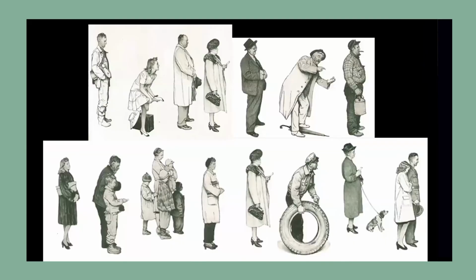But I think the most fascinating part of this picture are the sketches that Norman Rockwell did of all the different people that came before the rationing board at that time. And these sketches show every walk of life, you know, a mother with four tiny kids, a young handsome couple, an older woman on her own. And so we can imagine all of the troubles that all of these people were facing, and just what that rationing board might have afforded them in this time of need.